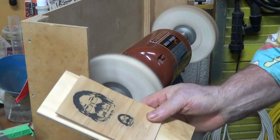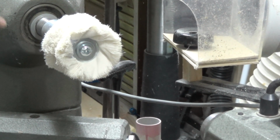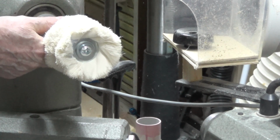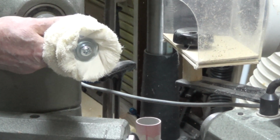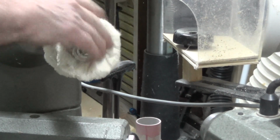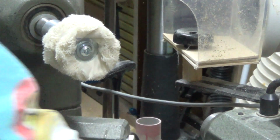There you have it. Now we'll go over to the lathe. I've got the lathe mounted with one of these small buffing wheels, but I like it only because it can easily be popped out and replaced, much easier than having to undo the nuts on the other one. And only because it's small, I've just got a small buffing wheel on here. Charge it up.